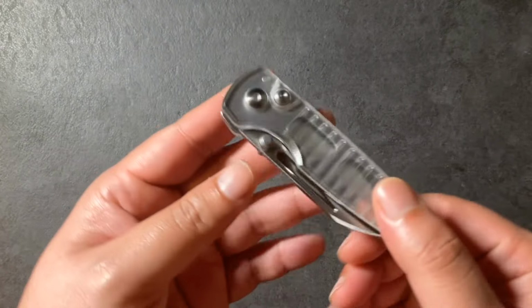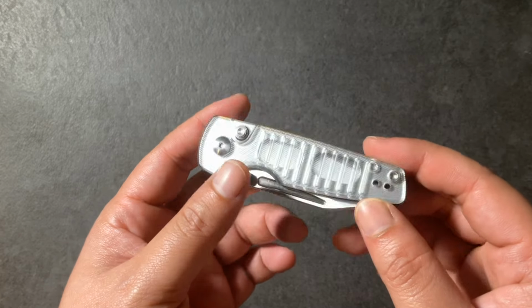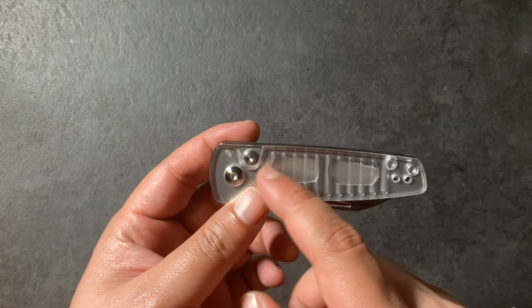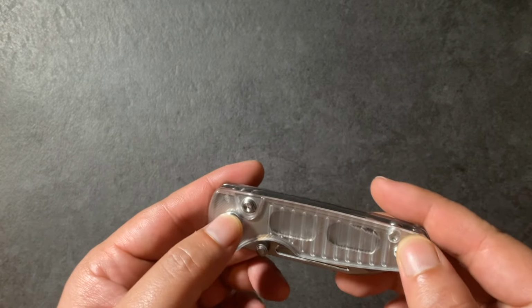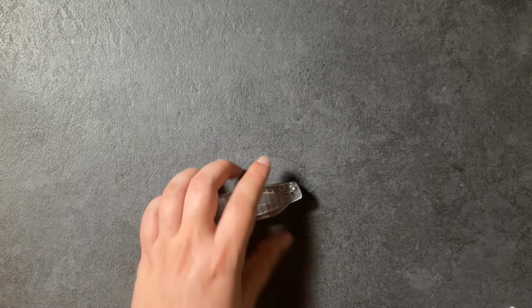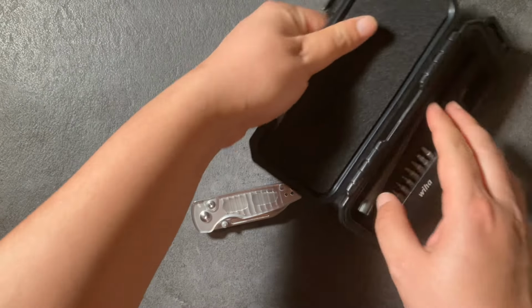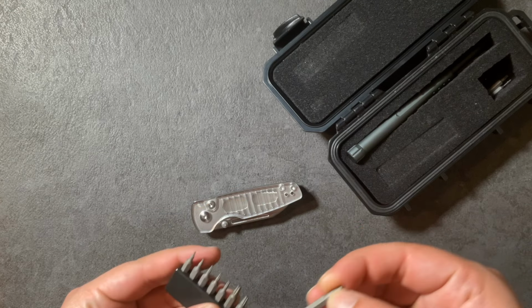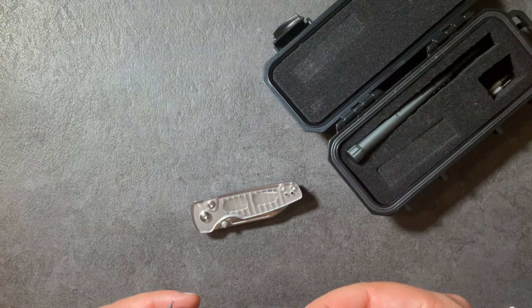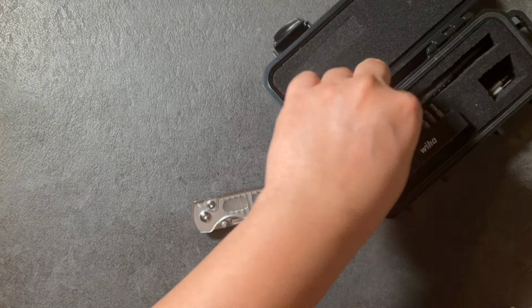Okay, so let's go through this guy. You can see here, that's the acrylic, so you can kind of see it's completely transparent. You can see the scales. We have some milling on the inside. Very nice. We have some Torx here. Let's see what size it is. If I can take out my little Torx bit holder here. From the pictures, they all look like T8. But let's see if that is true. Where is my T8? My T8 is, that's T10. There we go. So that's T8.